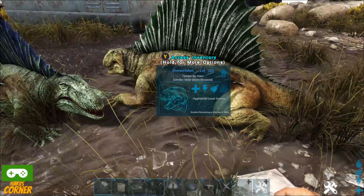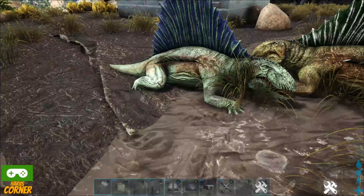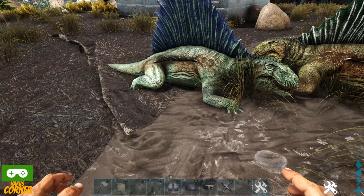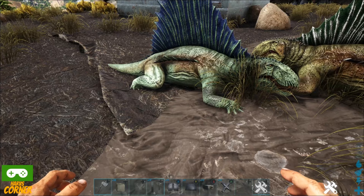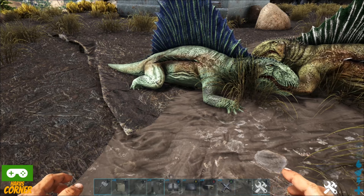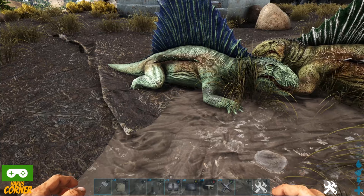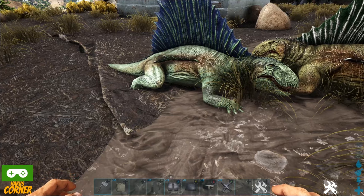If you're not aware of these guys, you'll usually find them in the swamp areas just kind of meandering around. They're really slow. They're a pain to tame because their torpor is so high and their health is so low — you risk killing them quite often. You need to use tranq darts or shocking tranq darts. Tranq arrows or a club will usually kill them. You can use tripwire narc traps, have them run over a couple, then hit them with darts to finish the knockout.